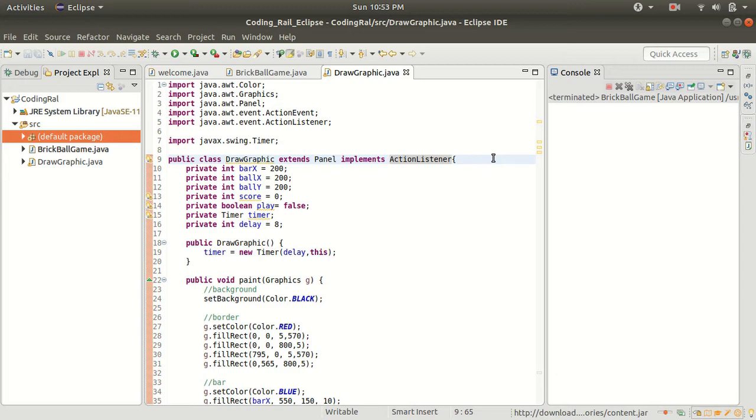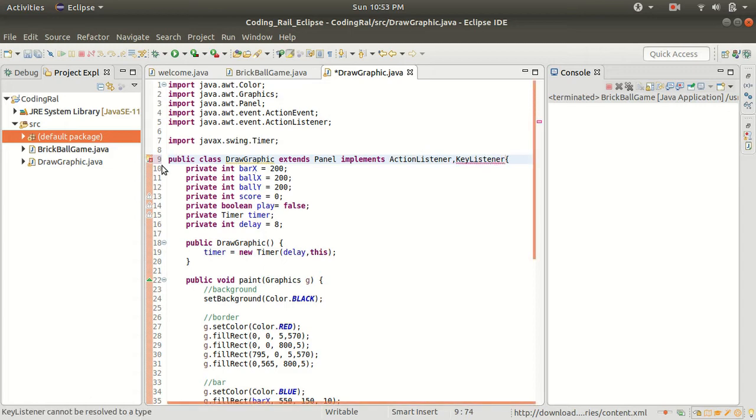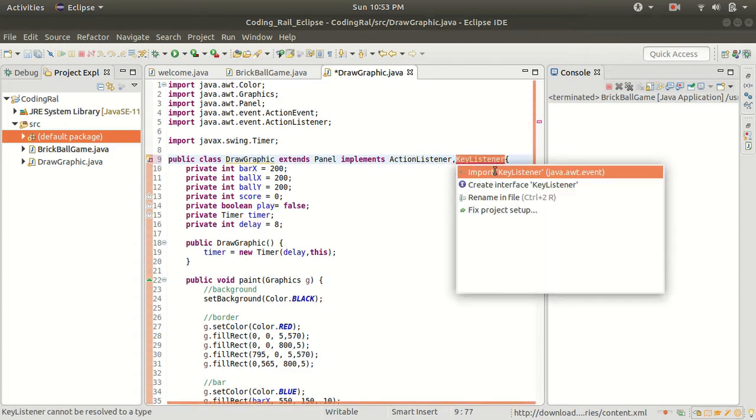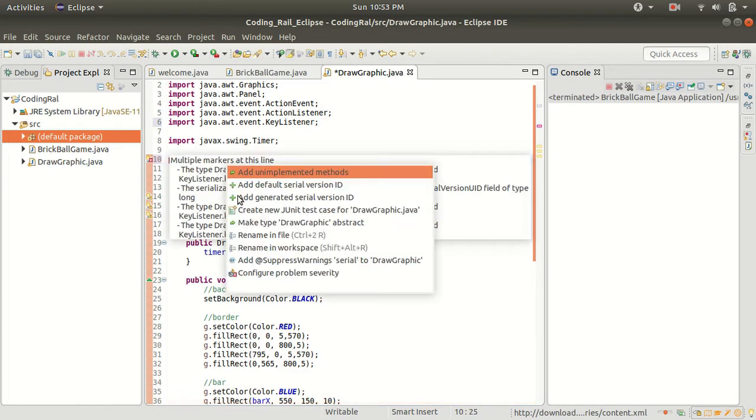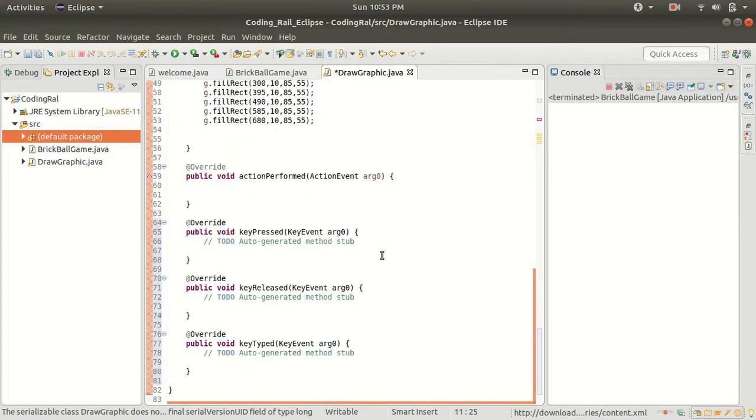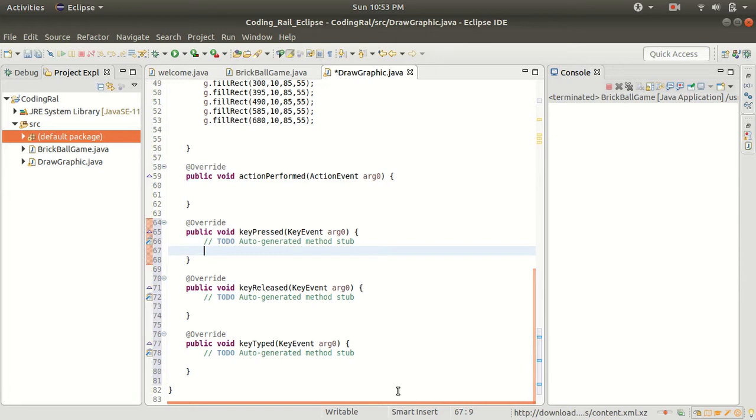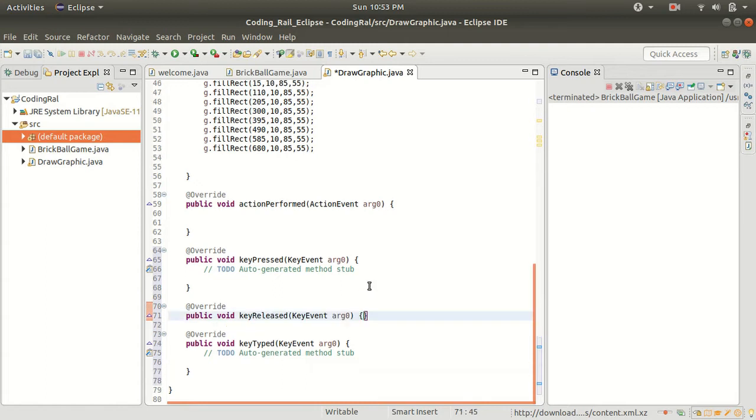And one more thing, on clicking the left and right arrow keys we have to move our bar. So for that we will implement one more interface here, that is KeyListener. We have to import it, and add the unimplemented methods. These three methods are from KeyListener. From these I will use only keyPressed.